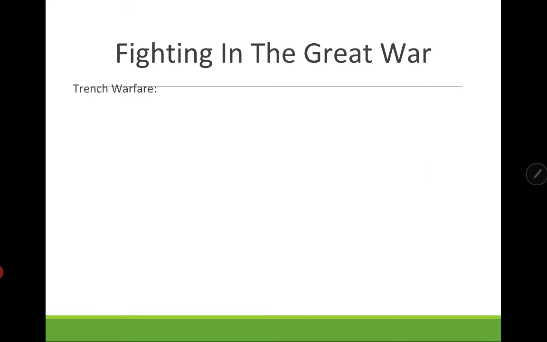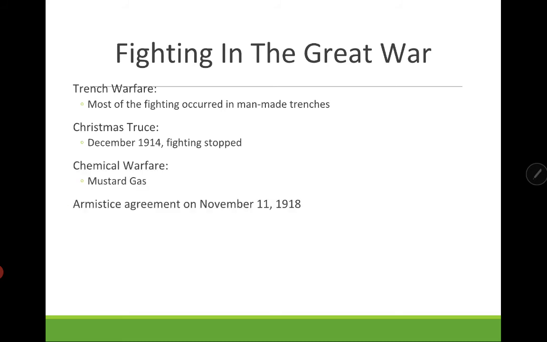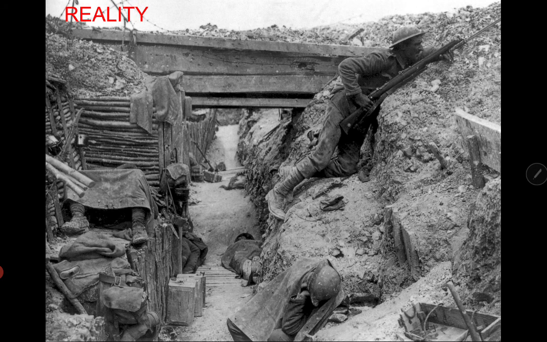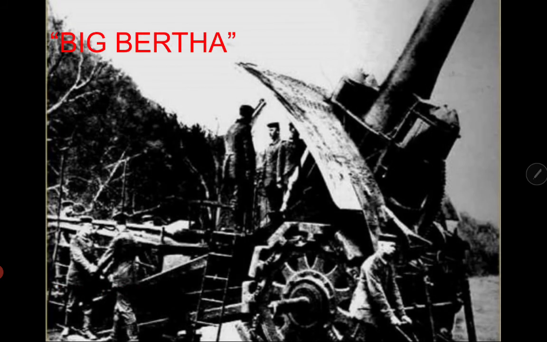The fighting in World War I was brutal. It is trench warfare, chemical warfare, mustard gas, and the peace is going to be signed in 1918. People are fighting in these brutal trenches. They would get trench foot. This is really gross, essentially because their feet are rotting because they're standing in water all day.